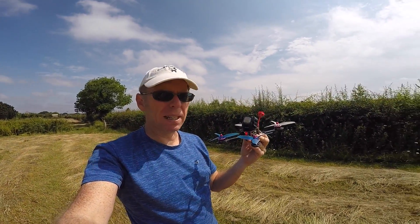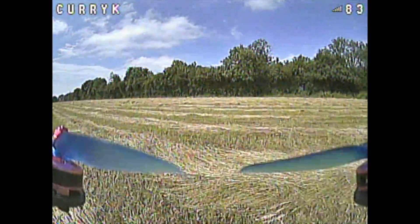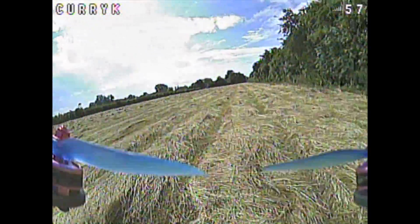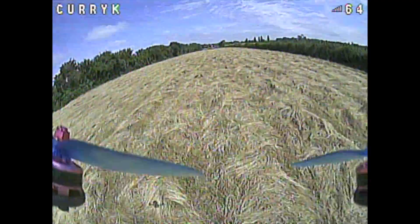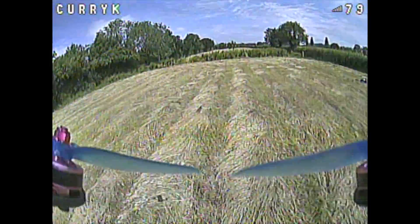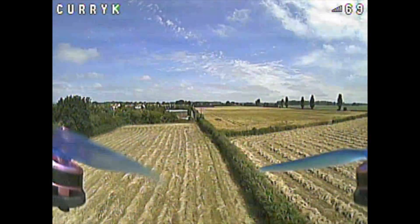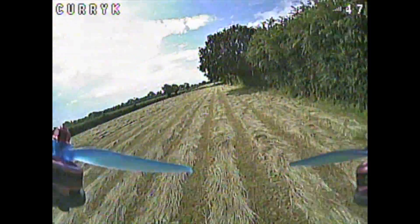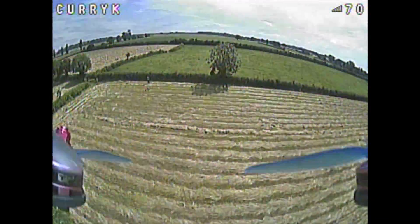Let's test the Foxier Arrow Mini on the Coptix. It sticks out a lot, but so did the RunCam, and you'll definitely see the props in this one — it's practically on top of them. Up and away, and instantly I'm thinking 'oh, what have I done?' This is an NTSC camera with a CCD sensor, so you can't change that. The last camera was set to PAL mode, so the bottom half of the OSD — containing my voltage, flight time, and so on — is off the bottom of the screen, since PAL has more lines than NTSC. The fix is just going into Betaflight and moving things up a bit, but I didn't have a laptop on the field.